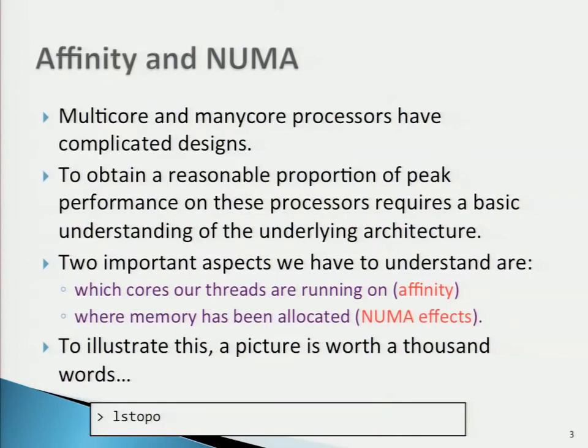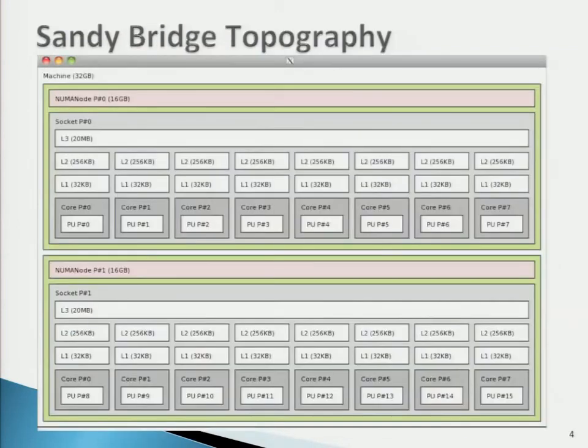So if you log on to many systems at CSCS, sometimes you have to load up a module file, to get this application called lstopo. And lstopo, if you're in the terminal and type it in, and you don't have X open, will just give you some simple text output that will try to draw a diagram of exactly what the different processors and the different sockets look like, how much cache and how many cores they have. But if you run it with X on, you will get a little graphical window that looks like this.